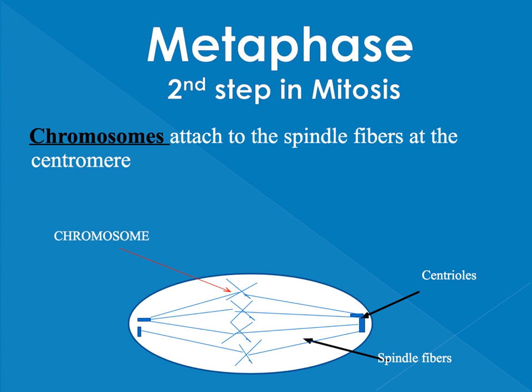And in metaphase, it's very, very clear because the chromosomes are all aligned in the center of the cell at the equator. They're all attached at the centromere. So you've got your spindle fibers coming from the centrioles, going through the centromere, and then to the other side of the cell. All these nice chromosomes are all in a nice line. So if this was a human cell, you would see 46 of those chromosomes all in one long line.